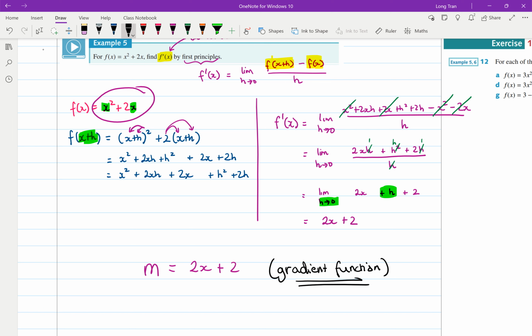Whenever that x is on the curve, you sub it in, and that allows you to find the gradient at one point, the instantaneous rate of change. Okay, but right now I'm just going to get you to practice. This is called first principles. So at the end, it does equal 2x plus 2. That's assuming that this infinitely becomes smaller and smaller. Then 2x plus an infinitely small amount plus 2 is approximately 2x plus 2.